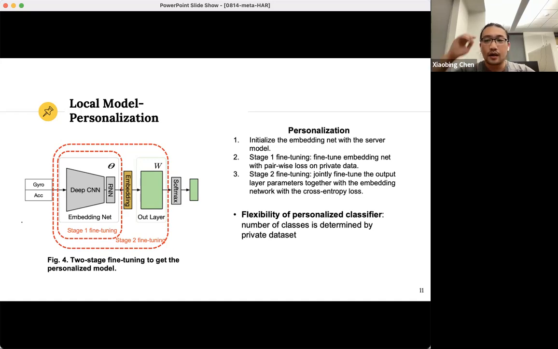And here we can see the flexibility of this personalized classifier, because the number of classes is determined by the private data. So they realize this personalization after those two stages.